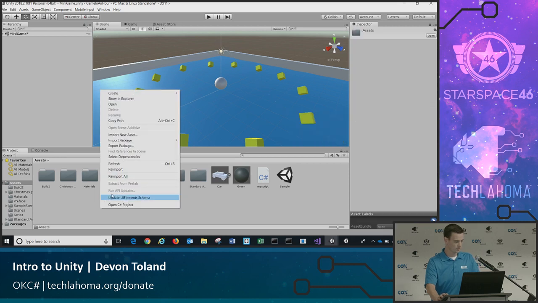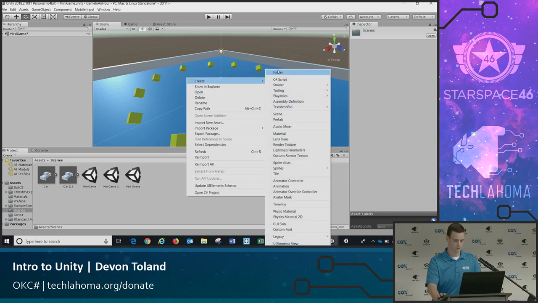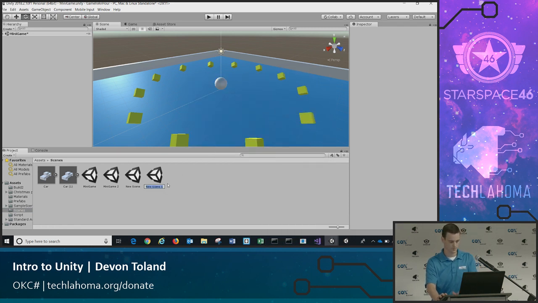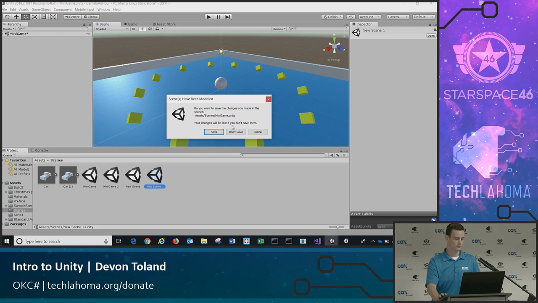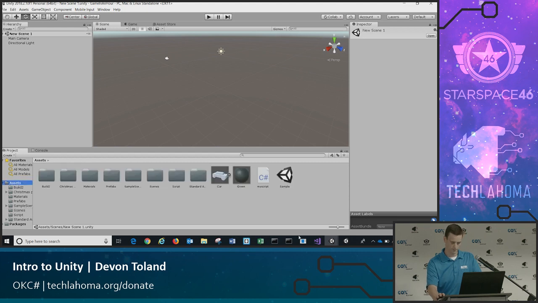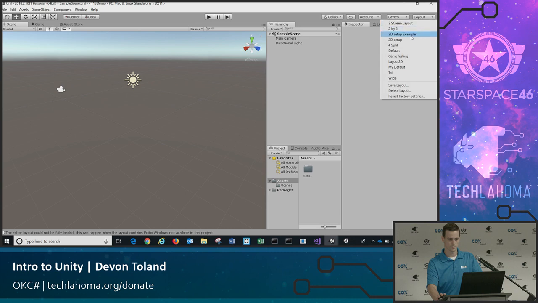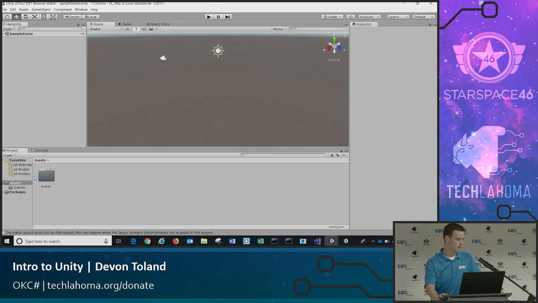So Unity, your game is going to be made up of scenes. Whenever you come in on Unity 2018, it makes you what's called a sample scene. So you're always going to be starting off basically at this level right here. And then you can come in and create new scenes. Whenever you start off with a blank game file, which we've got, let's just hop into this one here. This is basically where you're going to start off. You're going to start off with a folder with the scenes subfolder that's called sample scene.